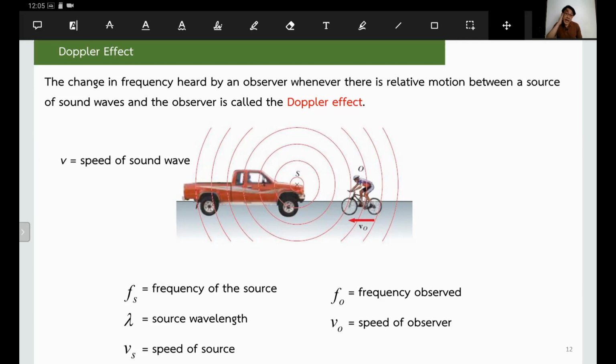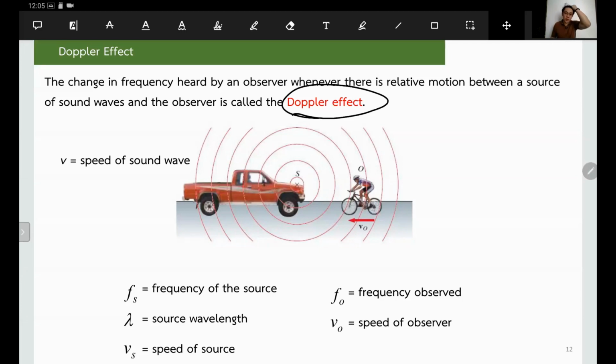So that means if the number of hits increases, you will interpret that as a higher pitch sound. It means the frequency of the sound will be higher. If the number of hits that go to your ears is lower per unit time, you're going to hear a lower tone sound, a lower frequency sound. So now you can see that the number of hits that get to your ears can change due to two things. Either the source may be moving, or maybe you are actually moving relative to the sound itself. And the change of the frequency due to the movements, we call it the Doppler effect. That's the key thing.